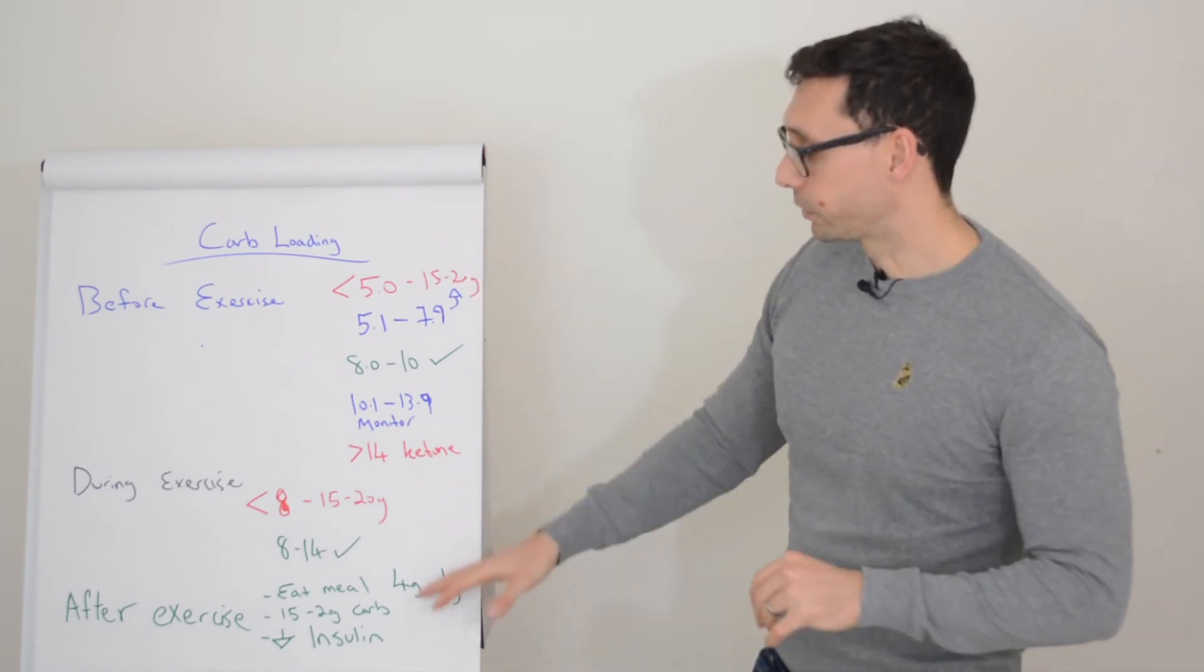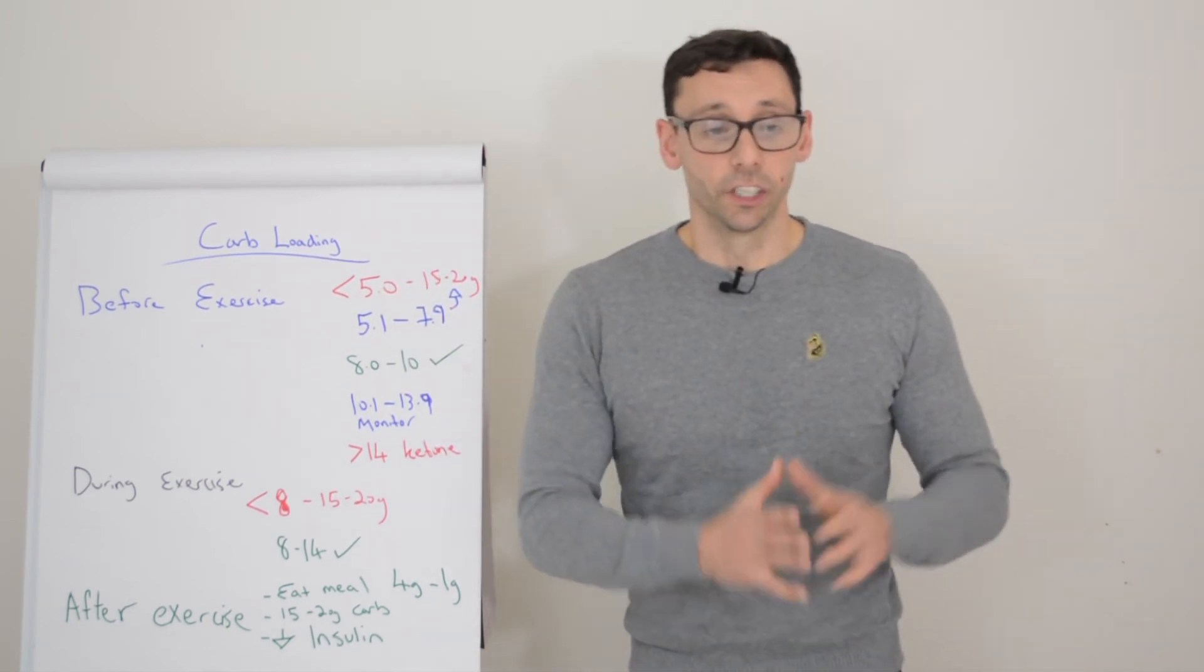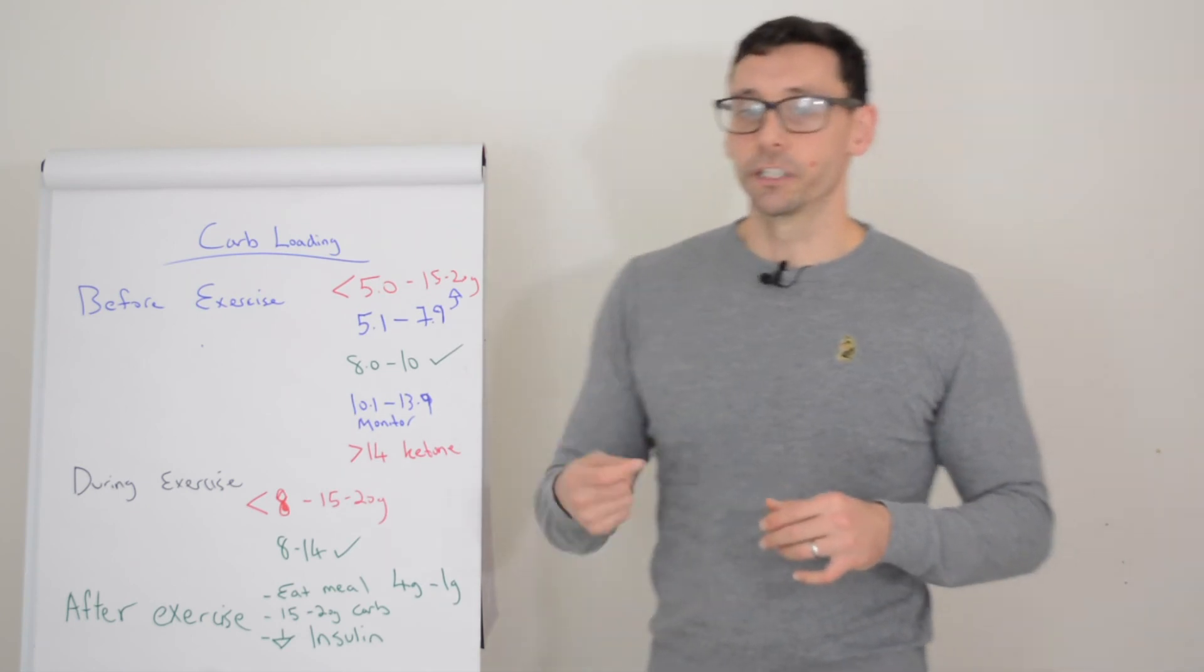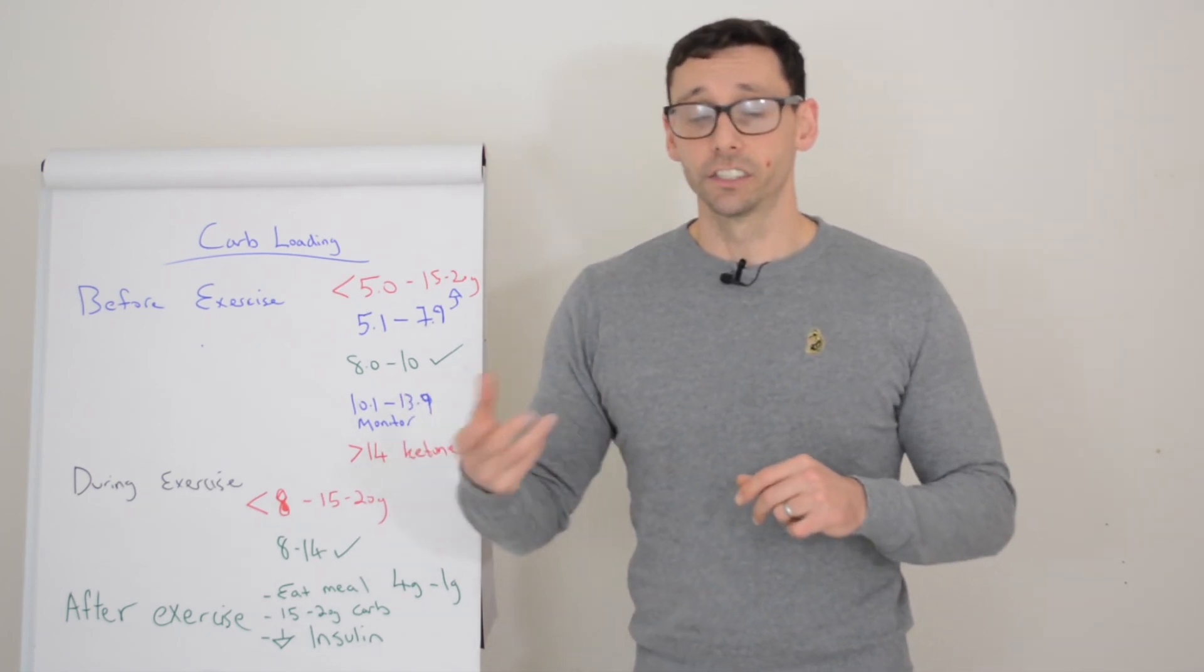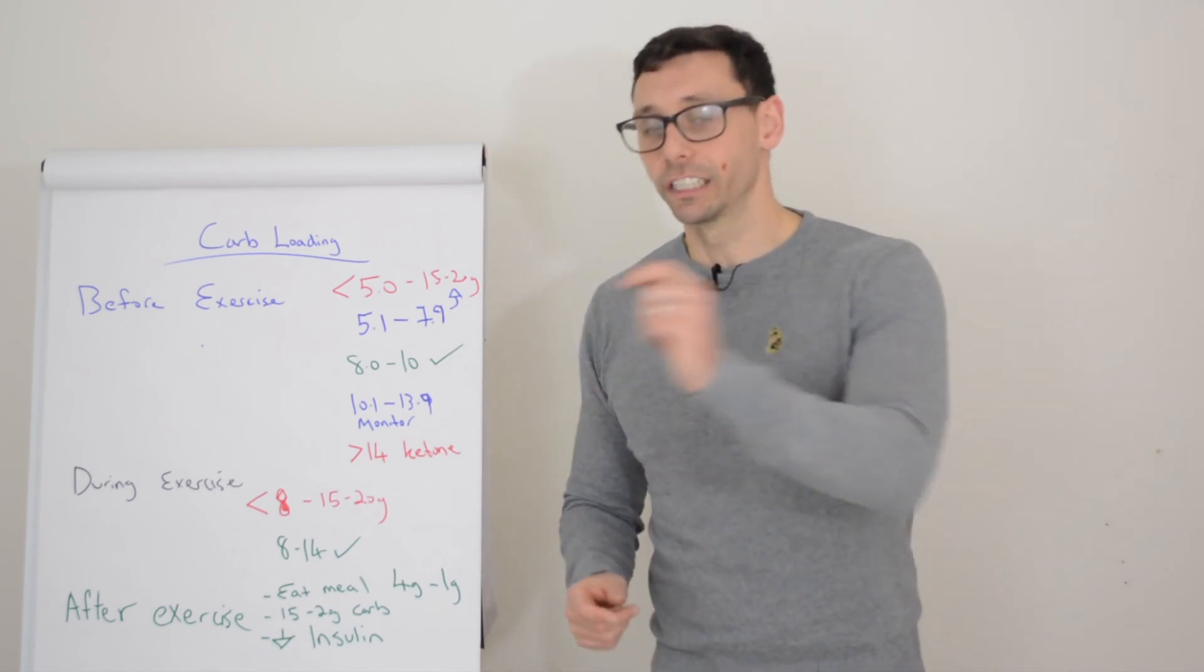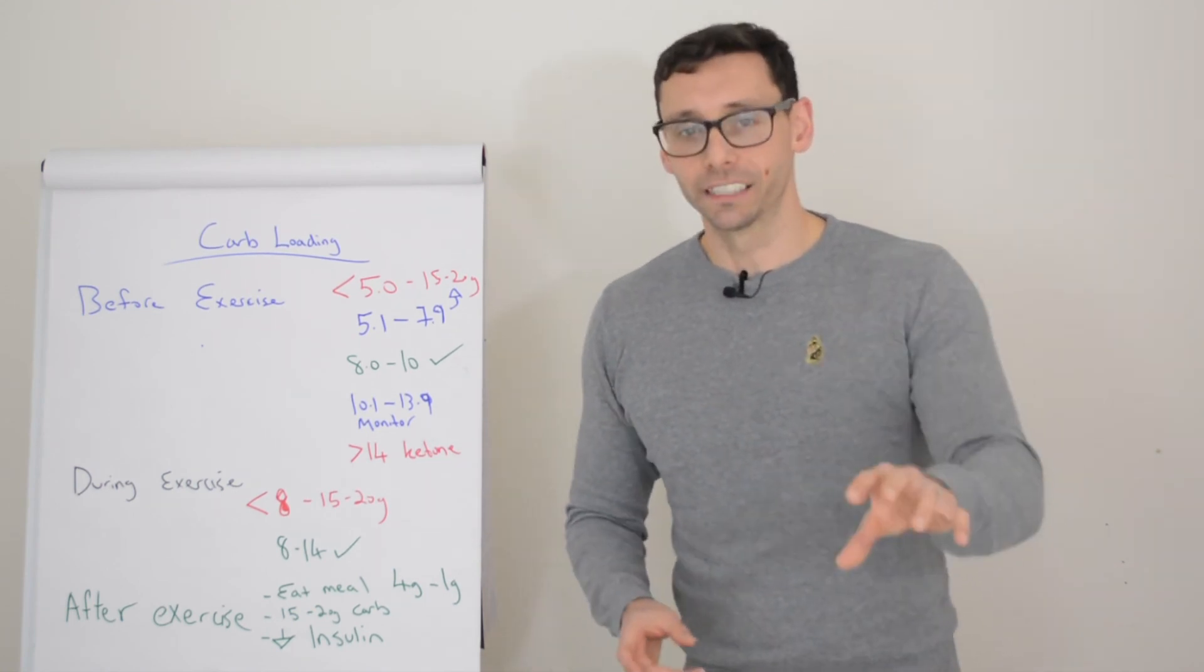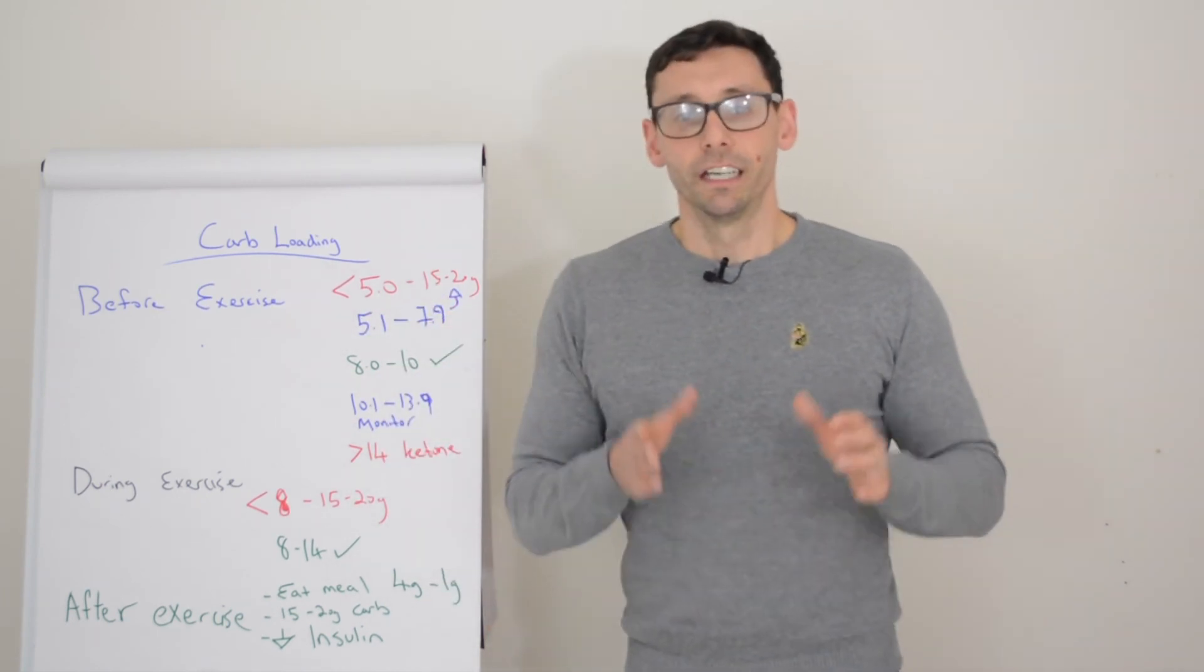The last thing I just wanted to talk about as well is hypos. So obviously we talked about what happens if you're generally in target, but if you've had a hypo what we want you to do is correct the hypo as you normally would, wait 45 minutes, then do exercise, and so then these rules apply. But just make sure you're being militant with testing your glucose levels and make sure that you've got fuel there and carbohydrates to keep you topped up if you need them, because if you had a hypo you're more likely to have a hypo again. And the reason the hypos occurred is because you've got too much insulin in your system, and if there's too much insulin in the system there's probably still active insulin in your body which is going to exacerbate any future hypos, particularly if you start to exercise.